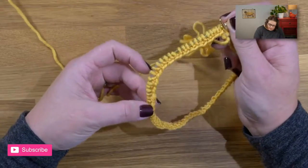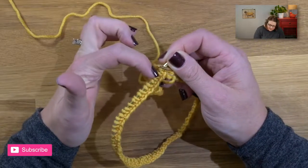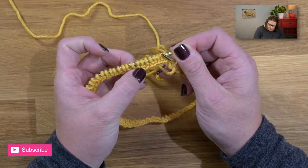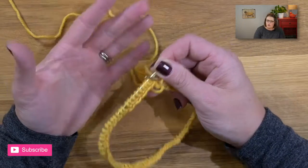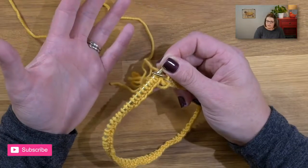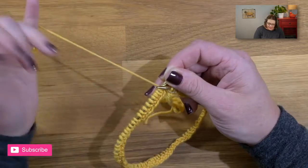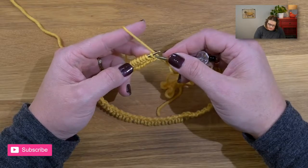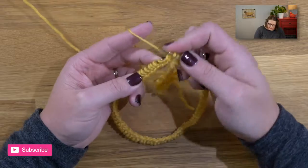When I'm going to work back onto these stitches, it's going to be a little bit easier this time around because I actually know what each stitch is, because I can tell if it's a purl because of the purl bump or a knit because of the knit stitch. So that will help me keep a little bit more on track if you're having a little bit of trouble remembering if you've just did a knit or just did a purl. We are still going to maintain our knitting through the back leg or back loop, however you want to say it. And so what I will do is on this first stitch, I'm still going to go ahead and knit through the back leg. All right.